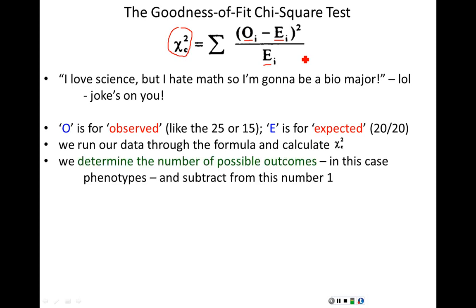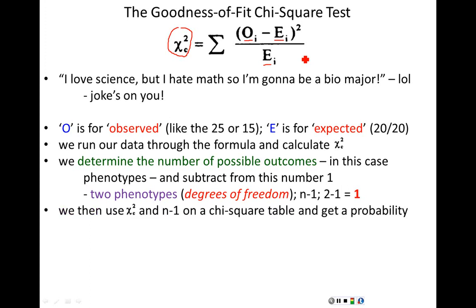The other value is easier to determine. It's called the degrees of freedom. What you do is you take the possible number of outcomes for the entire experiment. In this case, the possible number of outcomes is phenotypes, and that number is 2, the dominant or the recessive. We had no other alternatives. And you subtract from that number just 1. So 2 possible phenotypes, subtract 1 from that and you get 1. If you had 17 possible phenotypes, you would still just subtract 1, and then your degrees of freedom would be 16. But you take your total number of possible outcomes and subtract 1 from it.